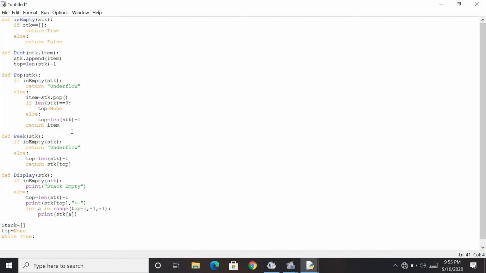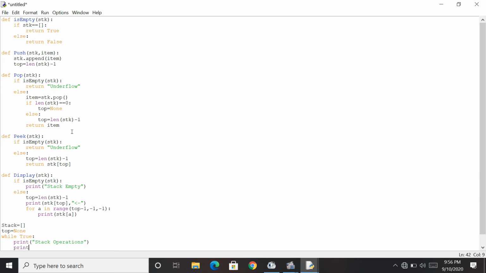So I am going to give a menu for the user, from which the user will choose what action he wants to perform with our stack. I'm just going to print some of the menu options that our user is going to see, and these menu operations, stack operations, will be displayed.